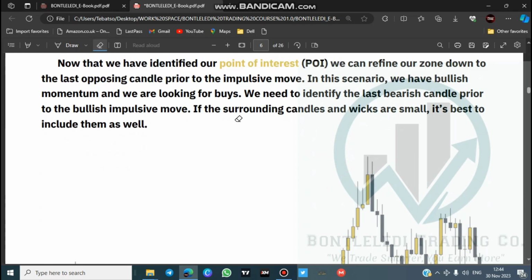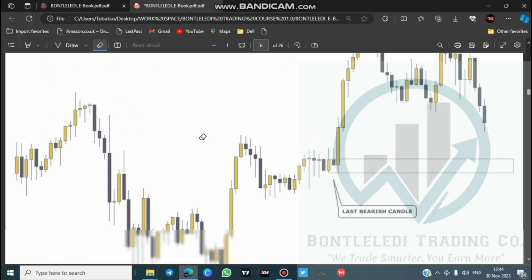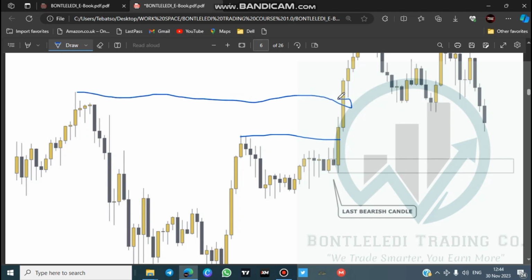That's what we're talking about over here. So now look at this. Do you see how we marked our last bearish candlestick over here? Remember, the price was still going up and then consolidated. It created a break of structure. Remember, this was your area, the break of structure over here as well. Remember that we highlighted this. Once we highlighted this, we knew that this had broken the structure.